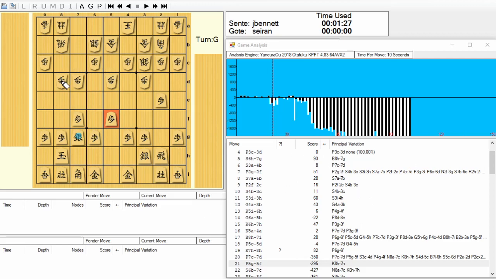A lot of times the rook pawn has gone forward one step, and so there's a rook pawn here, and so the knight can't go to that square, but this square is available.